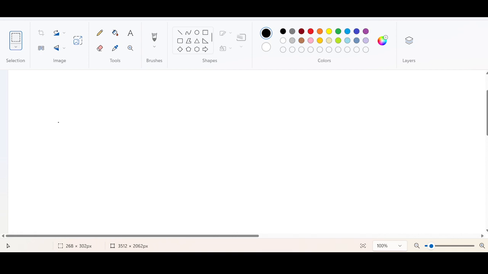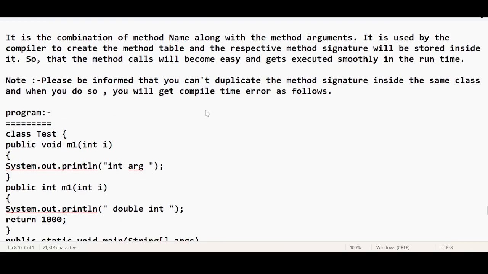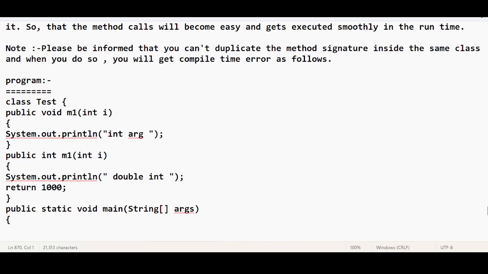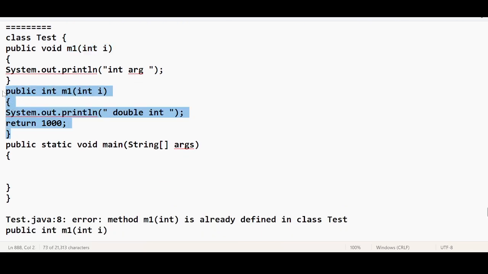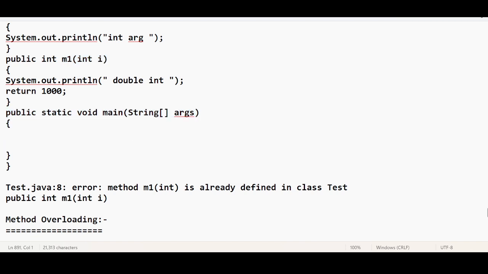We have seen some examples. We have talked about the method signature. What is a method signature? The combination of a method name followed by the parameters defines a method signature. Very simple. In this program, this is the method; if I ask what the method signature is, you should say this: the name of the method followed by the parameters that we pass inside a method. These two things are called the method signature. This is the method signature of the specific method, and this is the method signature of the main method.